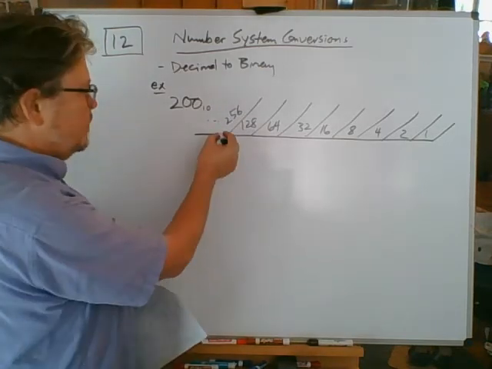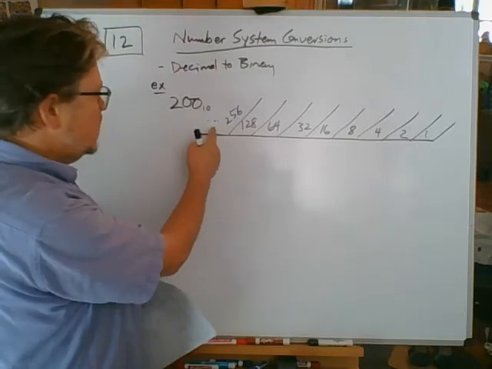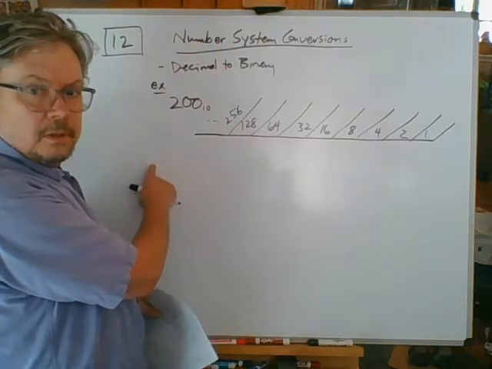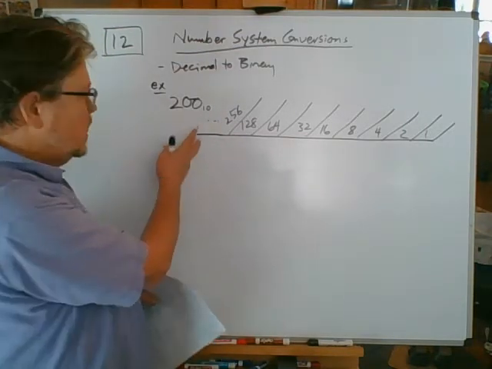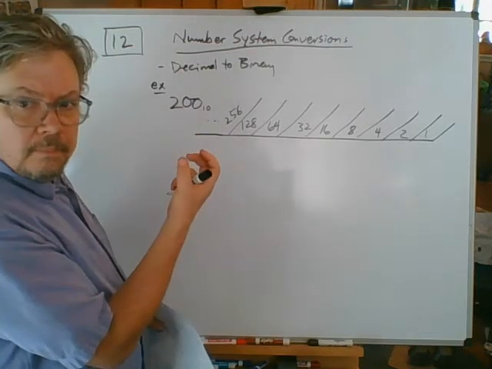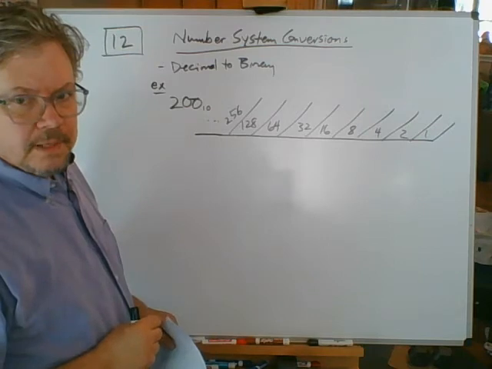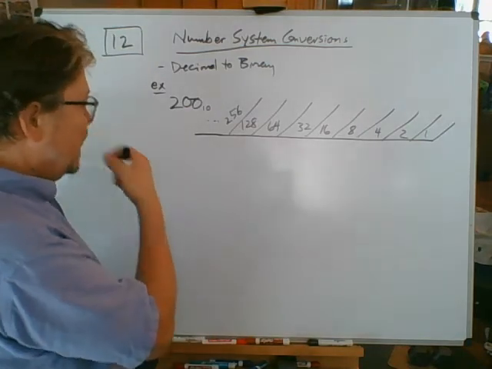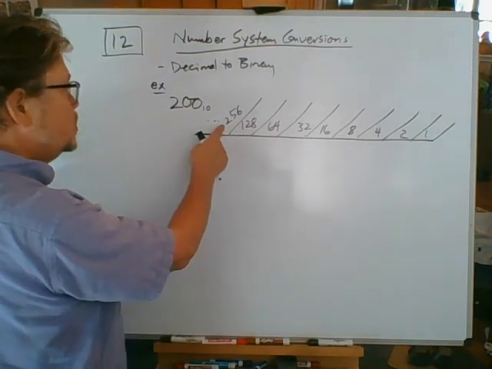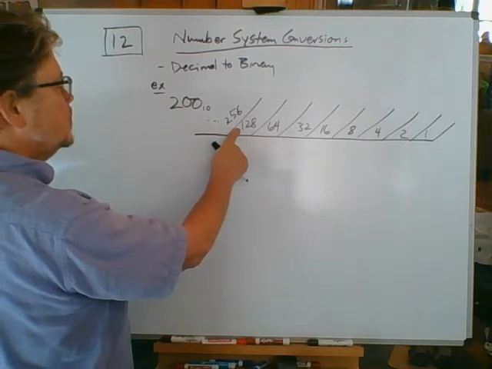So I am not going to have a 1 here. I'm certainly not going to have a 1 any further across. There are not any chunks of 512 I can pull out of 200, and so on. So I don't need any of the place values off to the left of that. The first one I might possibly need, let's see. Since 256 is too large, I look at the next one down.